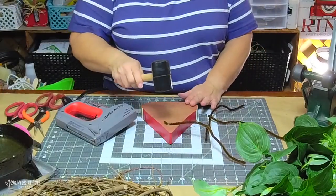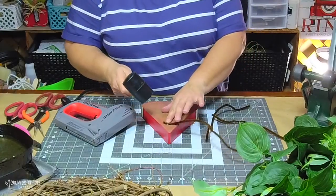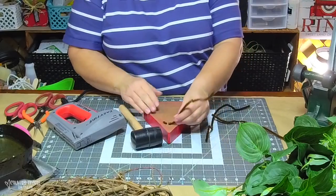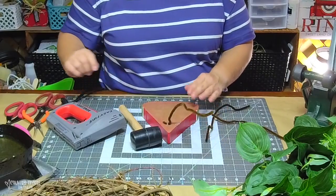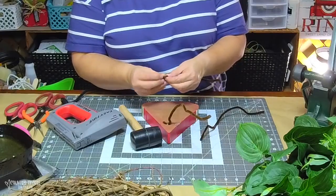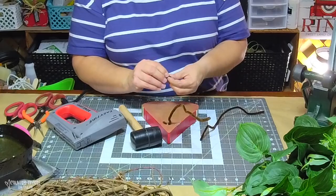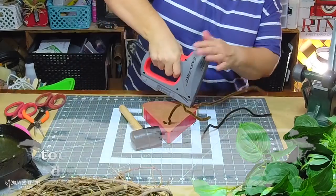A good crafter always has a rubber mallet. Sorry for the sound, but I always keep this in my craft room for projects like this. And I chose this brown because it's kind of the same color as my wreath.